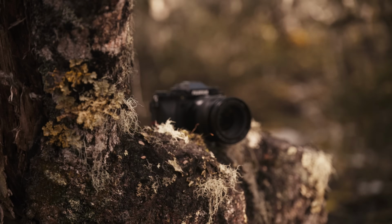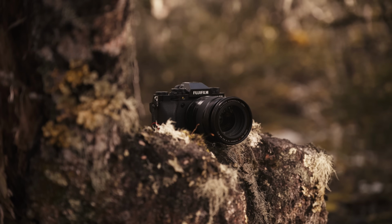Eventually, I sold that camera, and on a bit of a whim, I bought the Fujifilm X-T2. I had heard good things, seen good things, and decided to try those good things. So I bought it, I played with it, and something clicked right out of the gate. The design language is remarkable. It's well considered, it's beautiful, it pays homage to the filmic designs of the 60s and 70s, but it does something more. It builds an aggressive camera, a tactile camera that can be used in all different environments today.